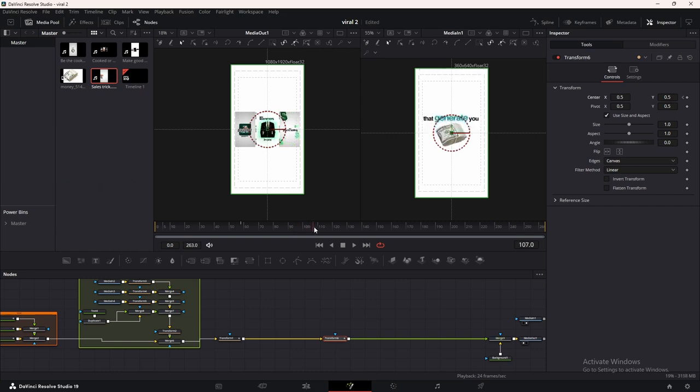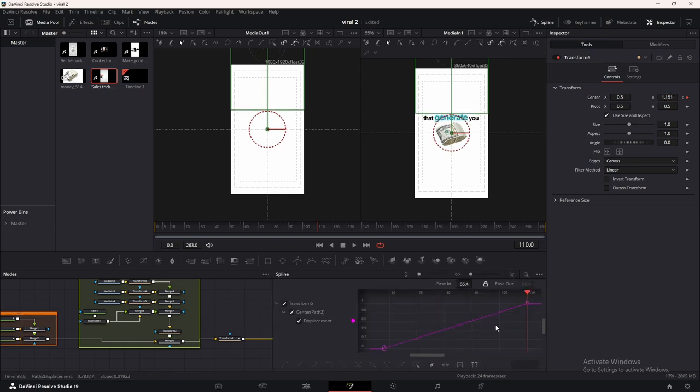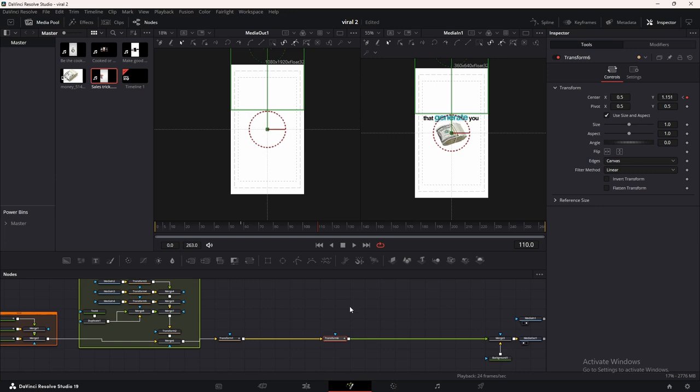So now move on in the timeline to the frame where you want this downward transition to end, around frame 1 and 10. Change the Y value on this new transform node to move everything down, and make sure your videos go completely out of frame at the bottom. Then open the spline editor, select the keyframes for this node, press S to smooth them, and again, increase the value of easing to make sure it starts slow, then goes fast, then slows down again, trying to make it feel the same as the first transition.